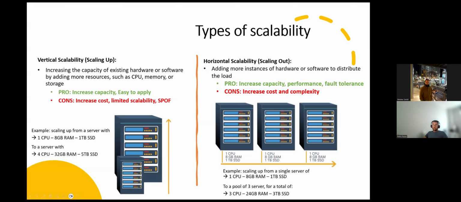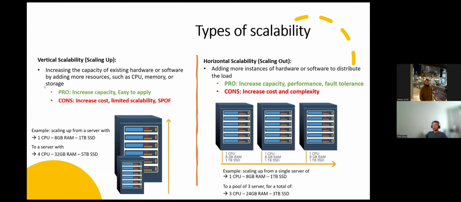But you also have disadvantages with this approach. For example, you have limited scalability due to the physical constraints of the hardware. For example, you can't install 20 terabytes of RAM on your personal computer because, yeah, there is a physical limitation. And one of the most weak points of vertical scalability is that in most of the cases, you will have a single point of failure because having just one node or very few nodes means that if the node for some reason fails, then you will encounter a downtime for your system.